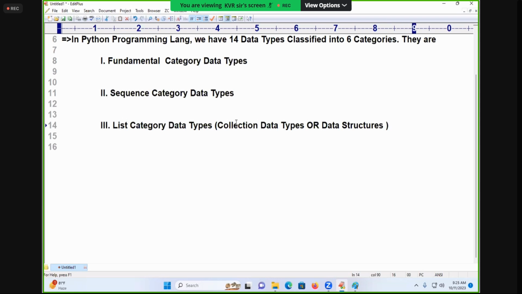Data structures means what? You studied in your BTech CSC in second year or third year. I don't know how many BTech CSC students are there here. How many BTech CSC students are there here? Nobody. Out of 386 students, yesterday my count was 386 students in the offline.